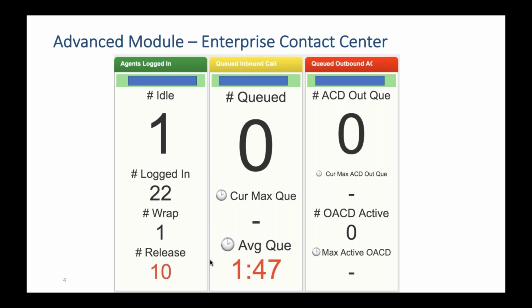The number of calls that are queued, the number of calls that are outbound. So you have queued inbound calls, queued outbound calls, your average queue times, lots of good information that a contact center supervisor would need to really assess that question, how is the contact center right now?